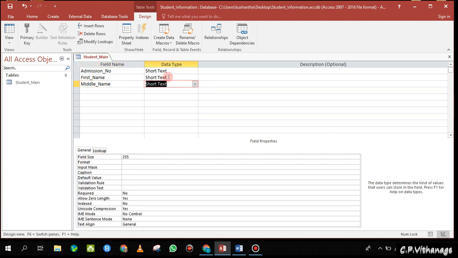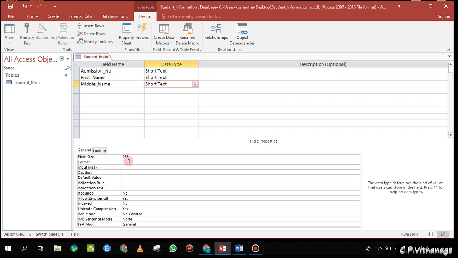again short text. When we are taking short text, you have to decide the length, the field size. Excuse me. Now here you just have to find the lengthiest name. We'll say 10 characters is enough.